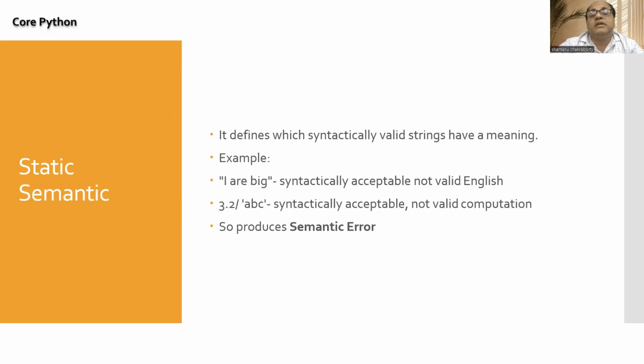Then there is the syntax and semantics that we need to follow. So there has to be a well-defined syntax and semantics that we are supposed to follow when we are writing a program statement. If something is not as per the syntax or the semantics that is provided, then the compiler or the interpreter will provide you an error. And that is what you need to rectify or correct.